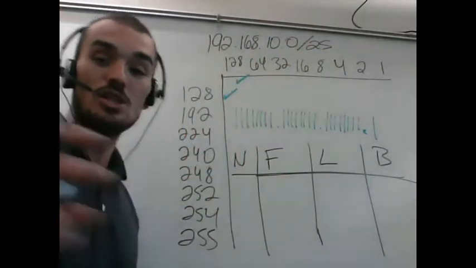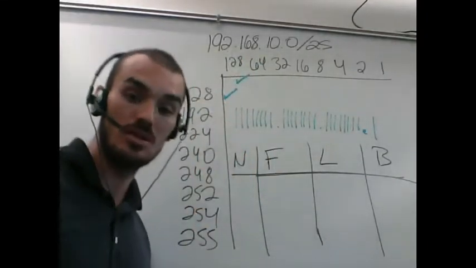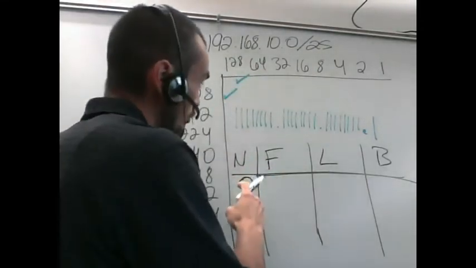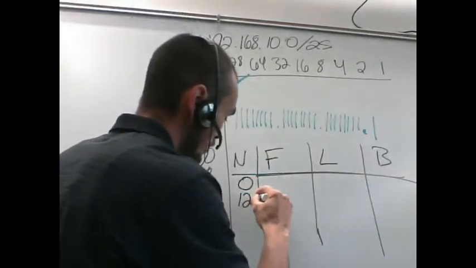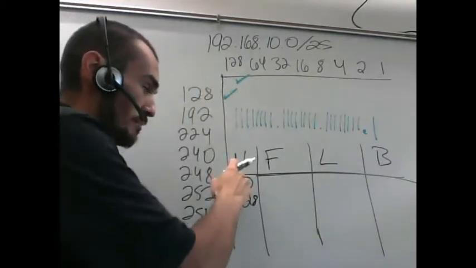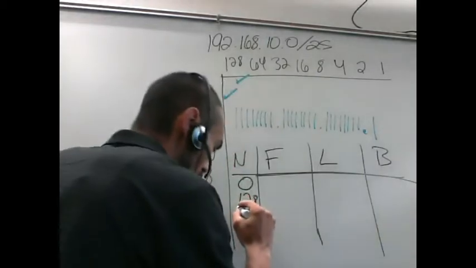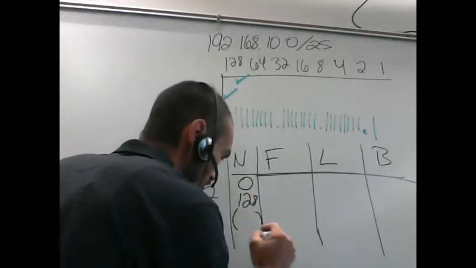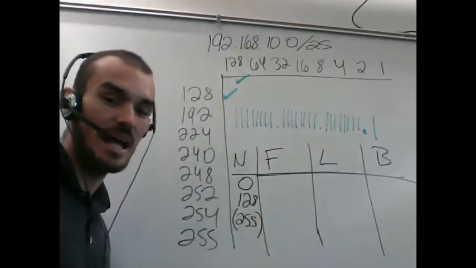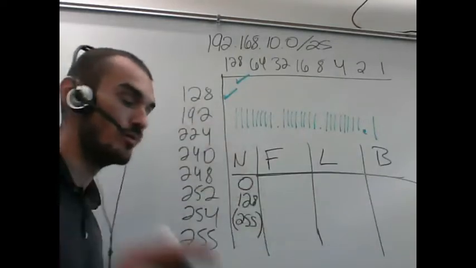So I'm going to go in chunks or block sizes of 128 until I hit this value, starting with 0. So my first network is going to be 0. I add 128 to 0. My next network is 128. Now I've hit my value, but remember, our networks can range from 0 to 128. So I'm going to draw this in here just for explanation purposes as 255, because that's technically our last network that we can use. Because remember, binary values can go from 0 to 255.